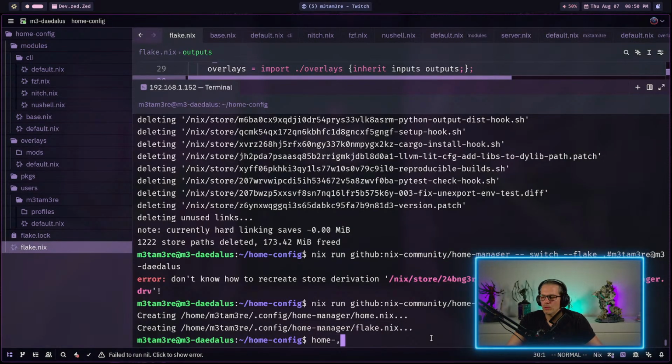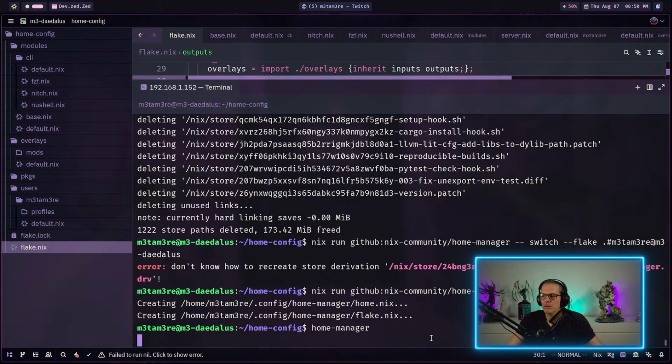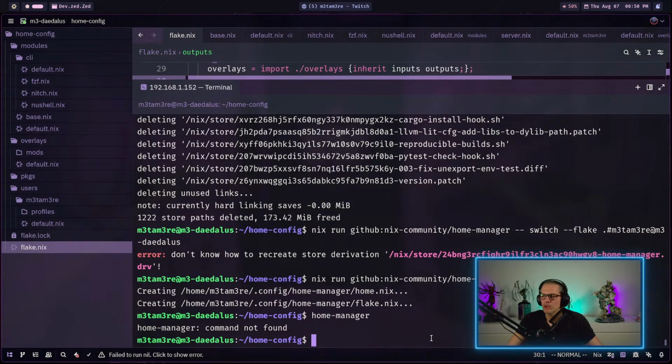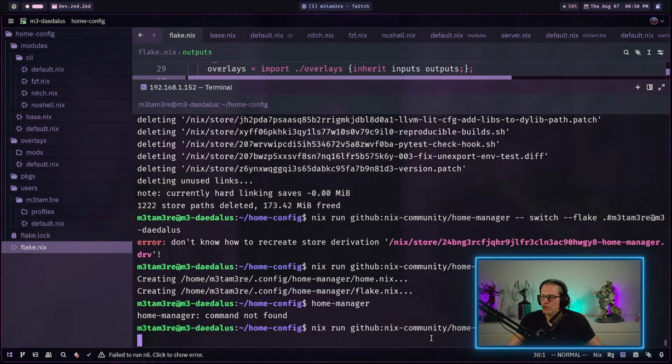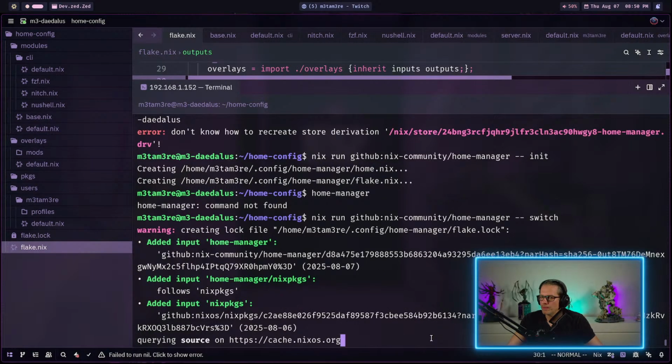So let's see, do we have home manager available now? Command not found, okay. Let's see. Now we just do a home manager switch. So it will take the default config and let's see if we can activate that. And then we just override with our own flag here.